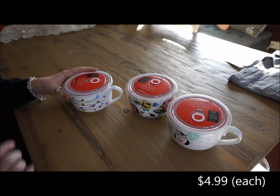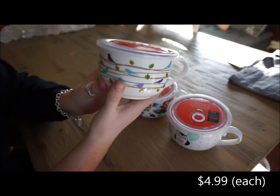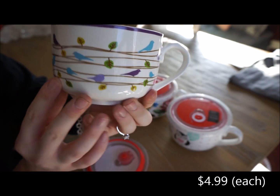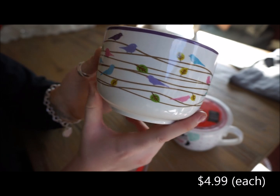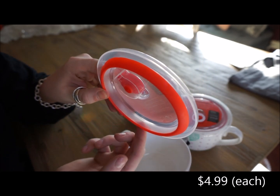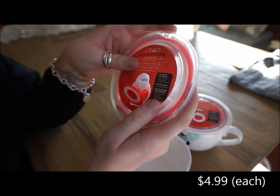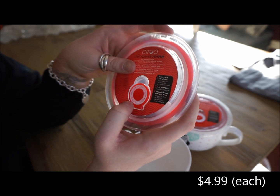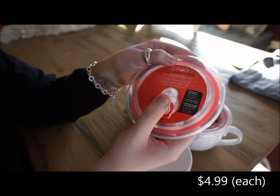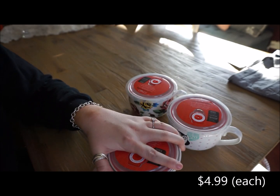Three things that I got are all the same in just different pattern variations. They are microwavable soup bowls or soup mugs. I really like how wide and how deep they are. You can really fit a good amount of soup in here. The detailing is so adorable. The lid that it comes with is sealed with rubber or silicone, and you're able to flip this little dial up. It says to microwave with the dial up, and push the dial down to indicate storage date with arrow. I do like that there's a little lid to microwave it with to prevent making the microwave a mess. You can tell it's very tightly sealed when you push it in.